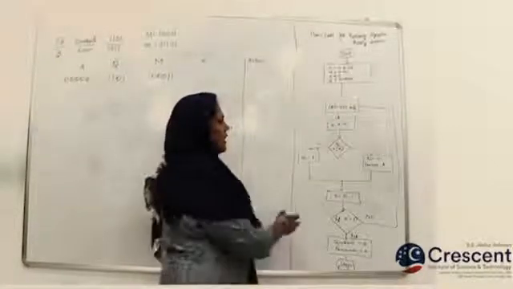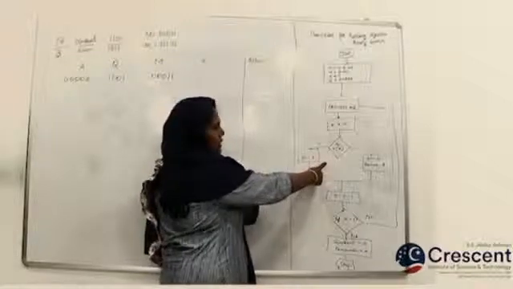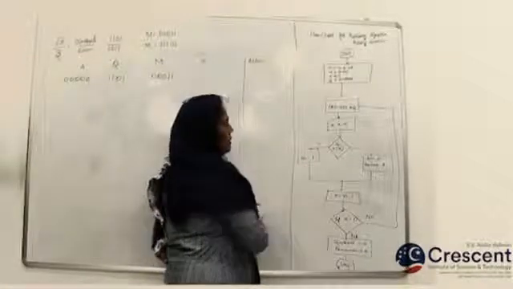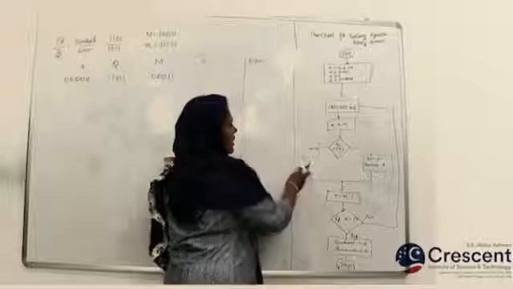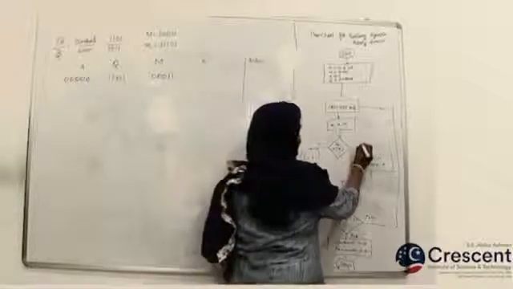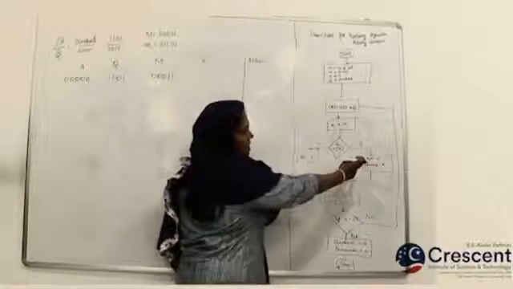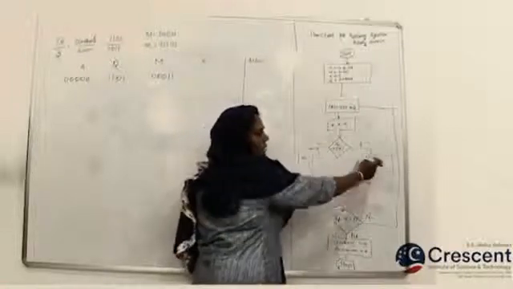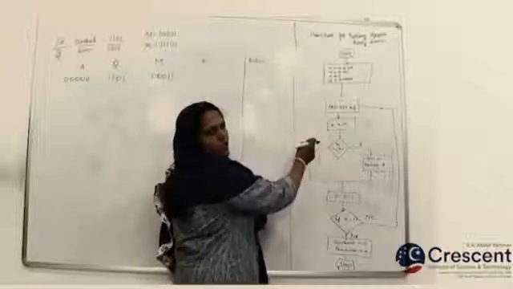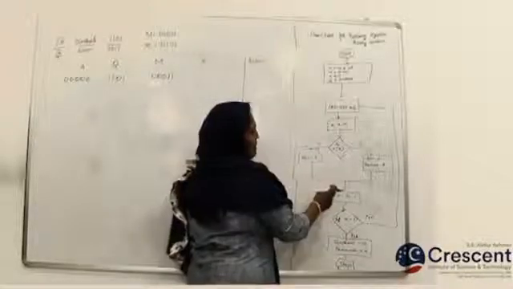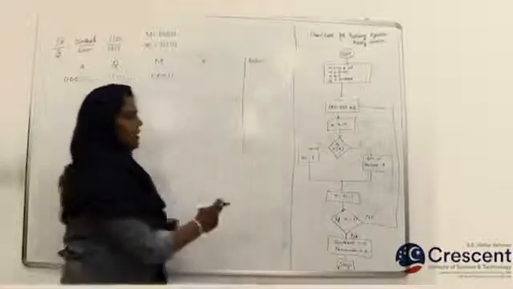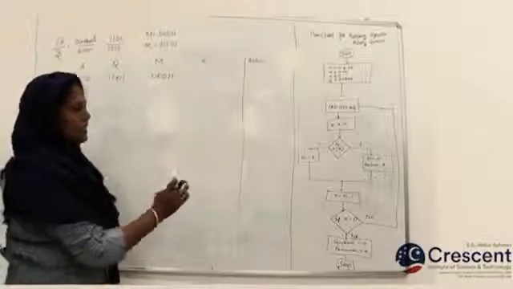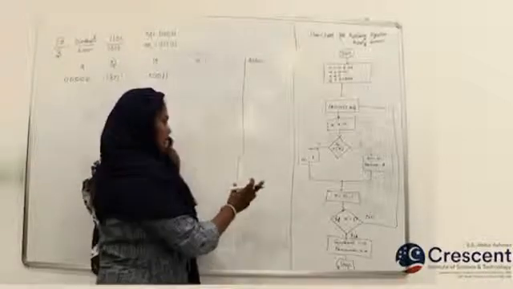And check the value of A of n, that is the nth bit of A, and if it is equal to 0, we initialize Q0 to 1, and if it is equal to 1, we initialize Q0 with 0 and restore A. Now because we restore A here, it's called restoration algorithm. And then repeat the process again and again till the number of bits that is there in the number.